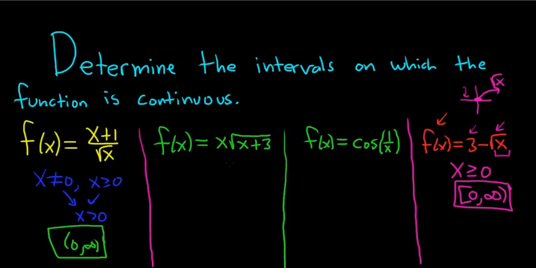Same thing in this one. This one will be continuous everywhere it's defined. So here you just take whatever's inside the square root, and you set it greater than or equal to 0. Because whatever's in the square root can't be negative, so it has to be 0 or positive.